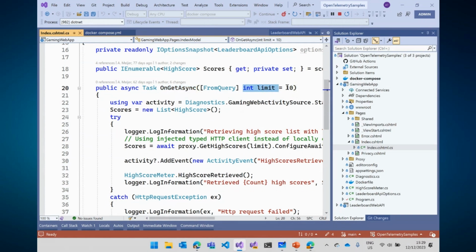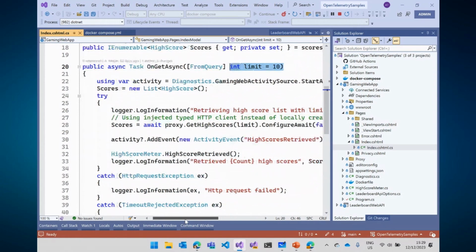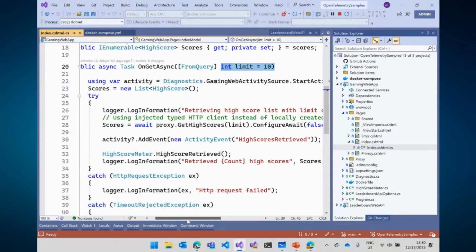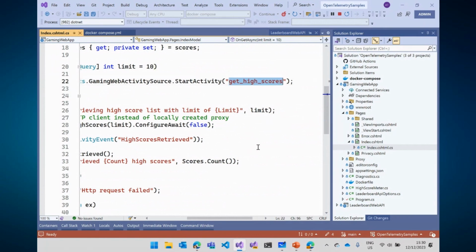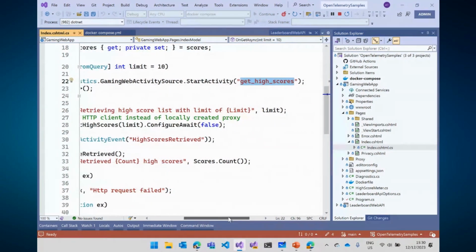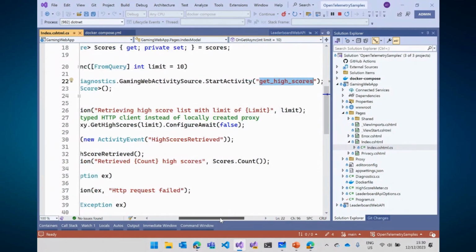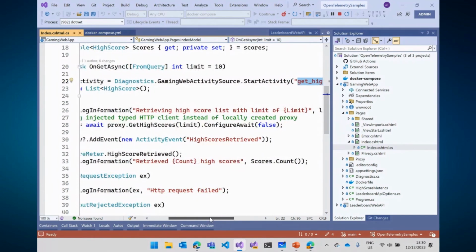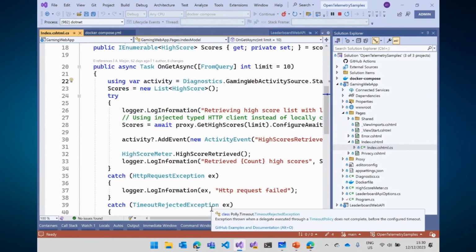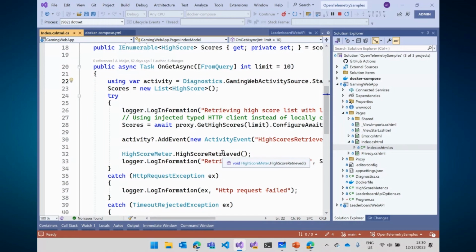We have this limit that we saw, and if you don't specify it, it's set to 10. Now, one of the things that you start doing is thinking in terms of activities. So we say, okay, when we do this, we start a special activity that's about this get high scores. We saw that in the information later on, right? So we can isolate certain units of work that we want to capture and have a start and an end. That's essentially what an activity is in OpenTelemetry speak. It's called a trace or a span. So it spans something in time.